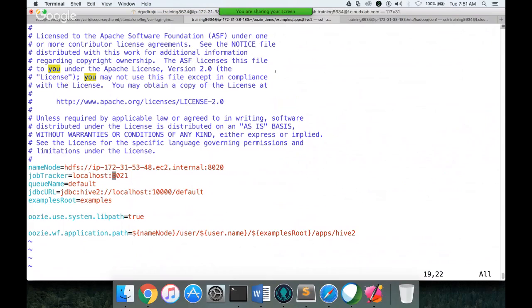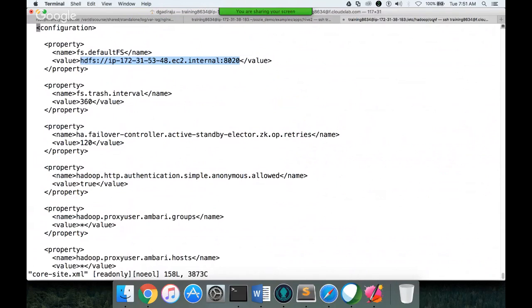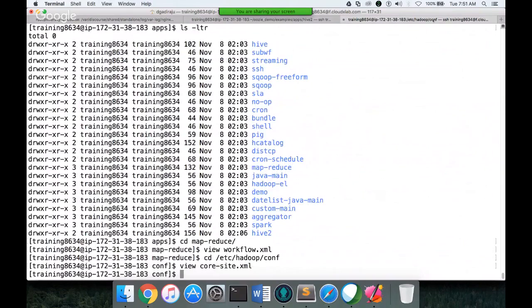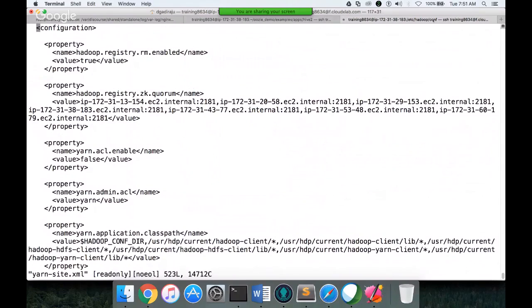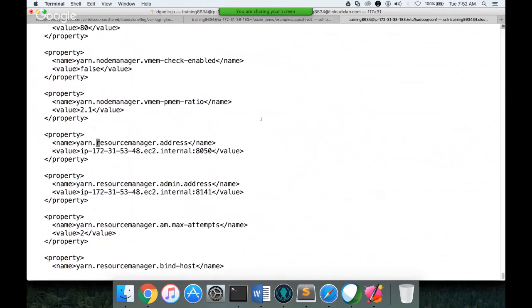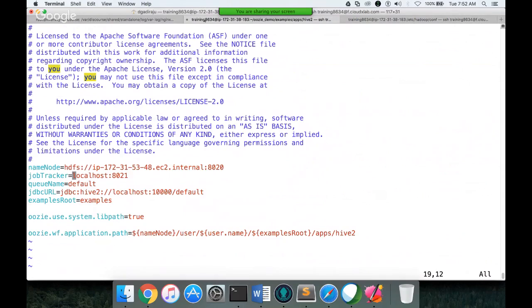And then job tracker. First you need to understand whether you are using classic or YARN. If it is classic, you just have to go to mapred-site.xml and look for the job tracker URL. We are using YARN, so we have to go to yarn-site.xml if you are doing it from the backend. If you are using Ambari, you can go to the configs and get this information. And then here, you search for resource manager. And this is the IP address which you need to use, yarn.resourcemanager.address. Okay, so here we need to make sure that we have the right port number also.